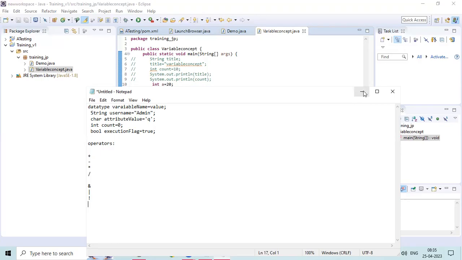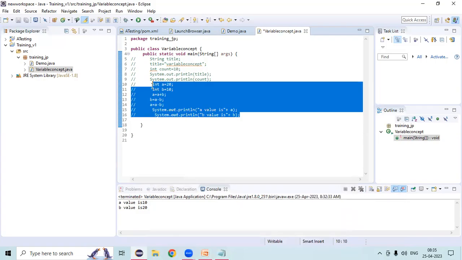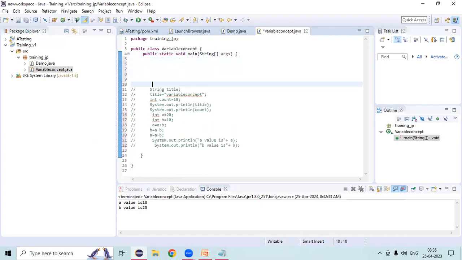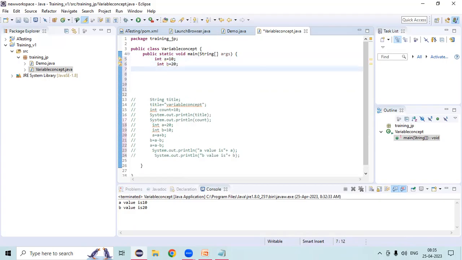In this variable concept, for example, we did arithmetic operations here only. I want to add two variables: int a equals 10 and int b equals 20. What would be our approach? In school, we do 10 plus 20.